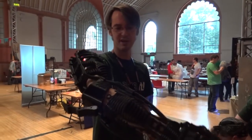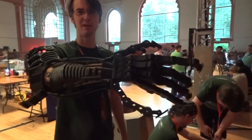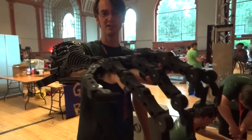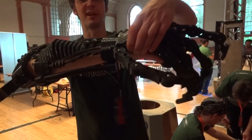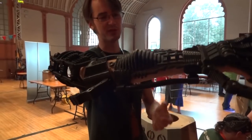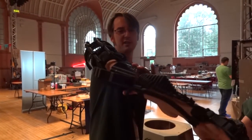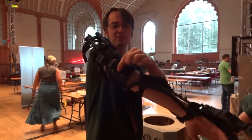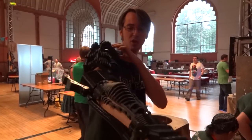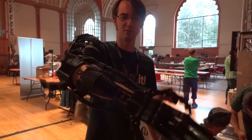All right, so this is my 3D printed alien xenomorph arm, which is inspired by those scrap metal sculptures that people do. And this is all 3D printed. Some of it's rigid, some of it's printed in Ninja Flex rubber. Some of the parts are hybrid prints, printed with a dual extruder, so they've got bendy parts and rigid parts. The elbow is Ninja Flex with a piece of rigid ABS print stuck on, and the shoulder and bicep are all rigid, and the conduit is off the shelf.